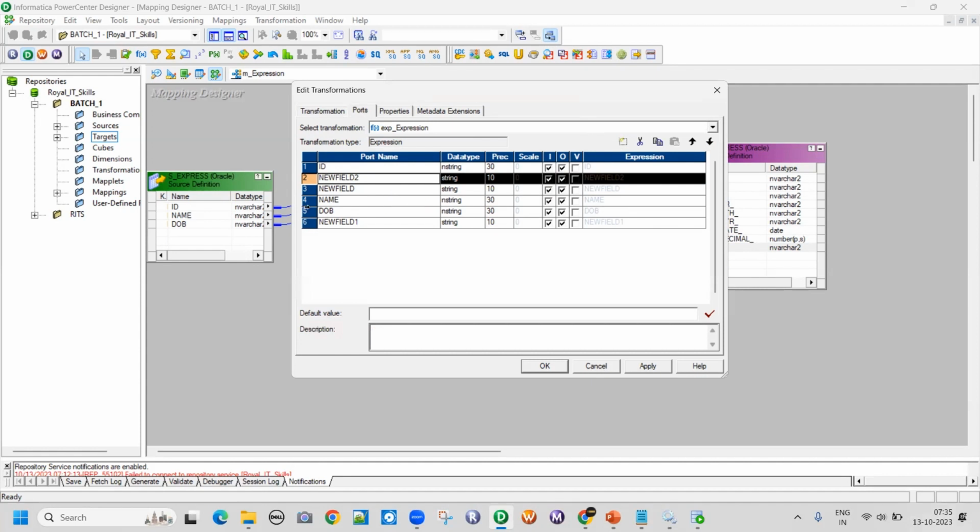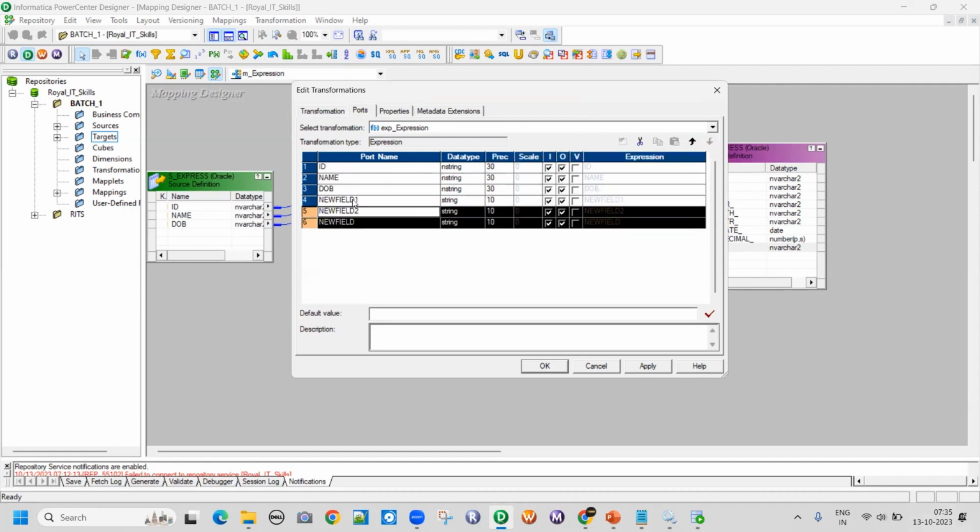Since I have created many ports, I want these positioned below. Either you can select by clicking control and selecting like this, and move up and down. ID, name, date of birth should be on top, and whatever new ports I am creating should come below.